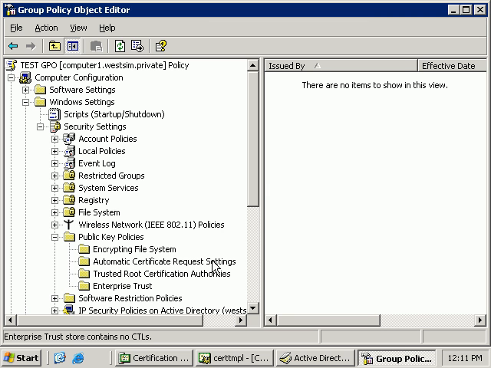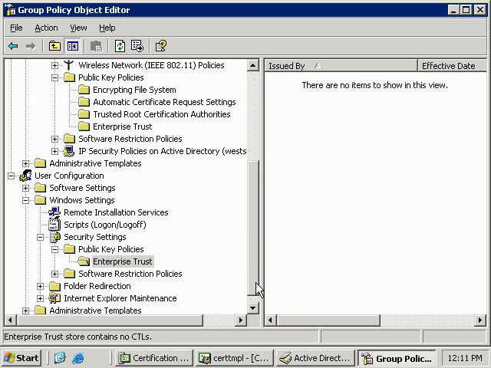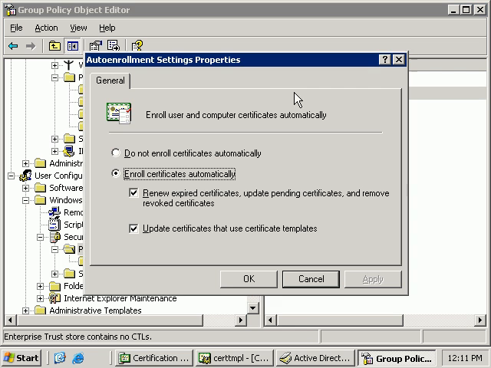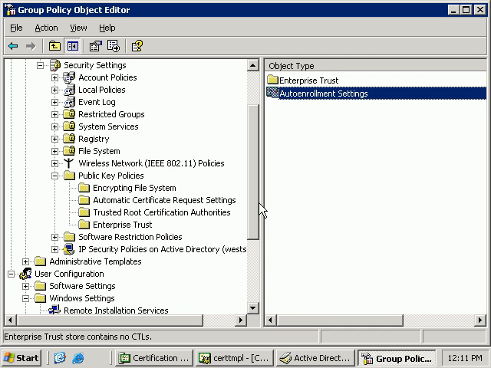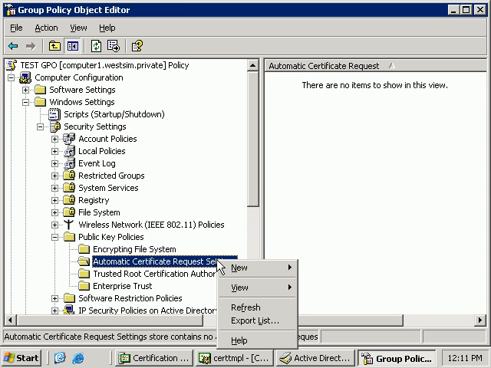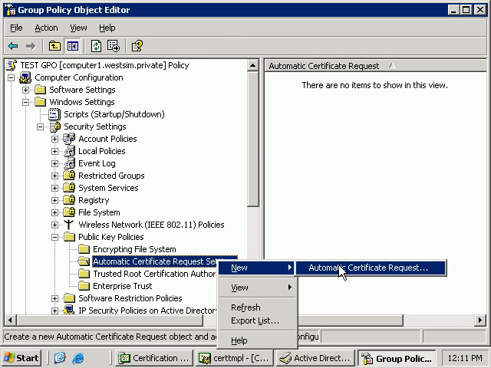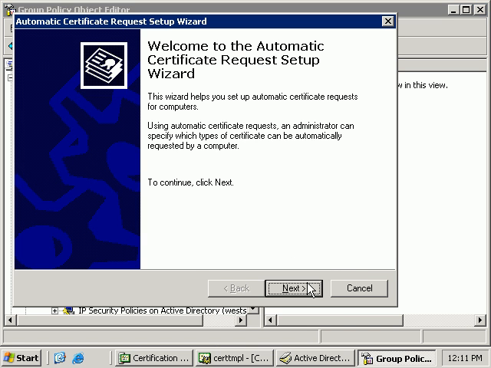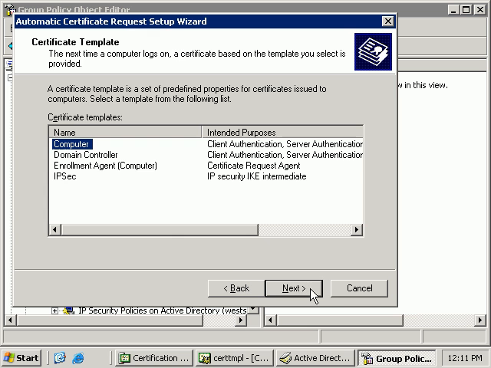Let's set this up as well, so we'll do two tests simultaneously. We've already set up Bob to auto-enroll for an EFS recovery certificate. At the same time, we'll go to the computer half, and we'll set up an automatic request for the computer. So we get a wizard. We are very limited as far as how many templates we have to choose from. So this is why auto-enrollment is a wonderful new technology with 2003.